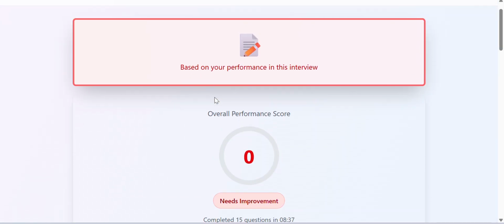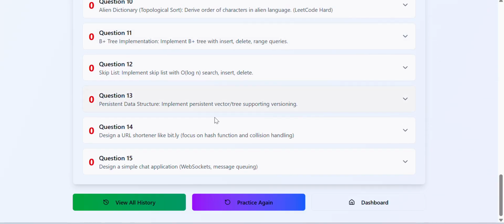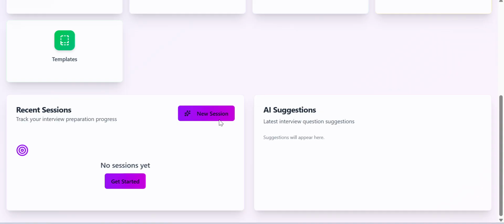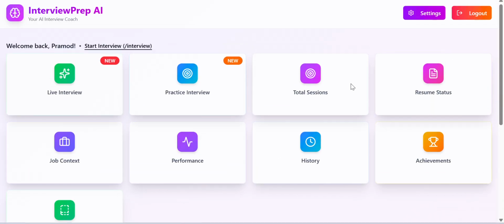I will tell you about more features of this application; there are more things coming soon. So this is all about this application. I hope you got it and I hope you like some of its features. I'm sure you will like it. If you like it, please give me suggestions or any improvements you would like to add in this application. Thank you for watching this video. Okay, bye. I'm going to log out now.